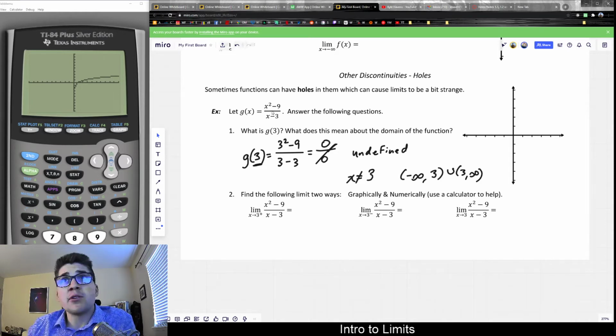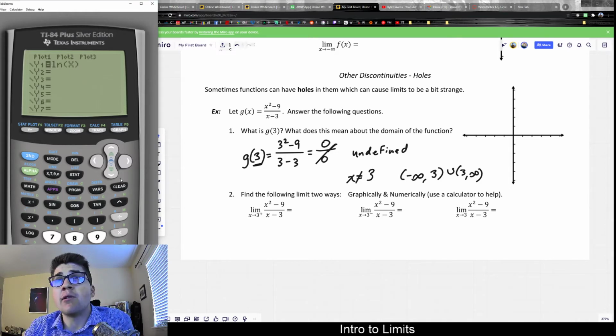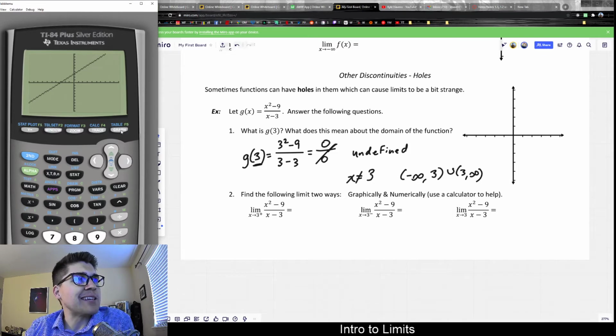Essentially, if we were to graph this, let's use our calculator to help us along. Again, I would recommend using parentheses around both the top and the bottom of this, which is called a rational function because it's a fraction of polynomials. Let's see what this looks like. If we graph this, it's kind of interesting because it actually just looks like a linear function. It looks like a straight line. If we plug in 0, we would get negative 9 over negative 3, which would be 3. So I would have a y-intercept of 3.